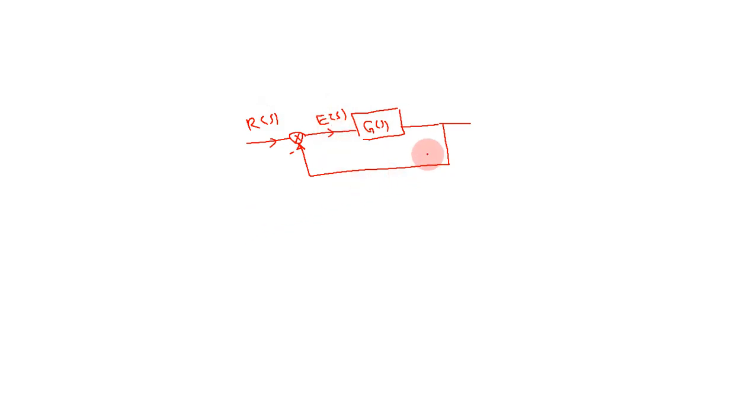We said from the formula this is actually C(s), so the value of E(s) for the unity feedback, depending on the value of G(s) and R(s), will equal R(s) minus C(s). Why C(s)? Because C(s)H(s) equals C(s), since H(s) equals 1. So the C(s) goes here, also the same. This is C(s), going here again. So this is positive, this is negative. So it will become plus R(s) minus C(s).